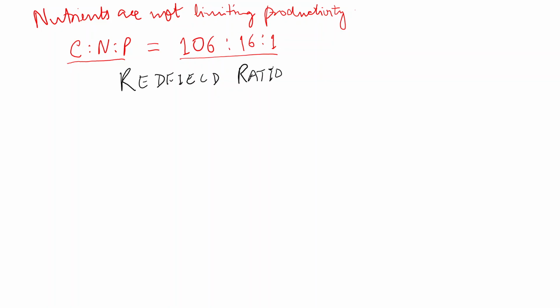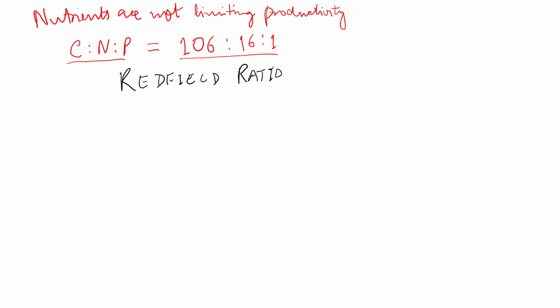So when these organisms die, the carbon, nitrogen, and phosphorus are restored in the ocean water in the same ratio. If in the ocean water the ratio of carbon to nitrogen to phosphorus is 106 to 16 to 1, and if the phytoplanktons form their bodies, their entire cell during that time, they will take up this ratio, and once they are eaten by the zooplankton, this ratio passes on to them. And when the phytoplanktons and zooplanktons die, the carbon, nitrogen, and phosphorus are recycled to the ocean water in the same ratio. So I hope you understood this.